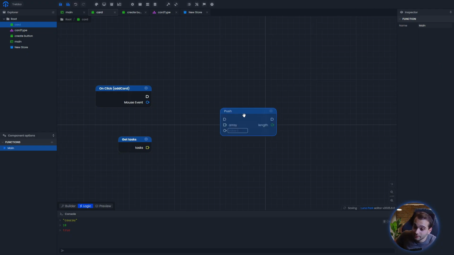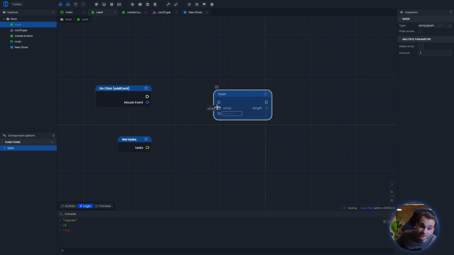So the push block here allows you to retrieve a table and add a value in this table. By the way, here you can see that I don't have a rounded link anymore, but I have a square link. So the square link that is yellow, yellow means character chain. That means that my tasks are therefore a character chain table. If my square had been red, it would mean that I would have had a Boolean table, etc. So here I have white. Why? Because we don't know what type is expected.